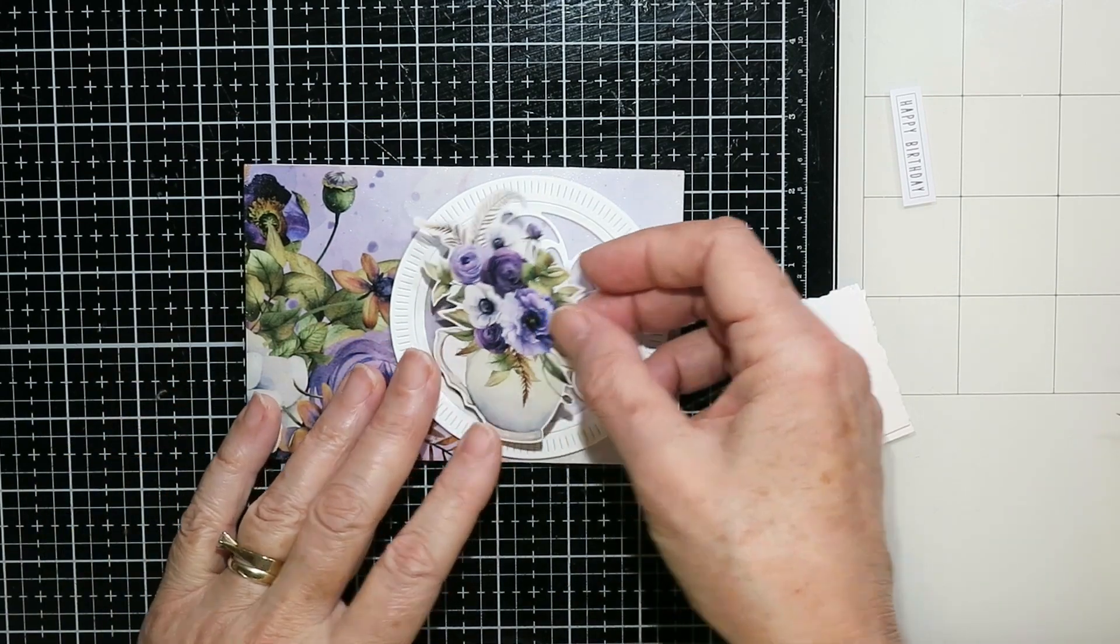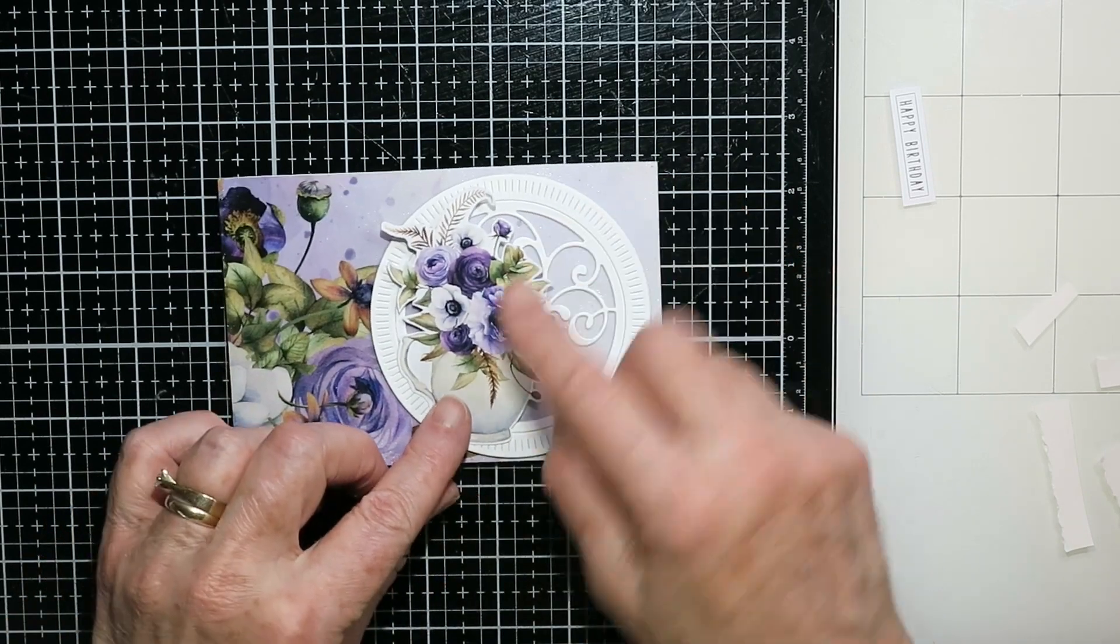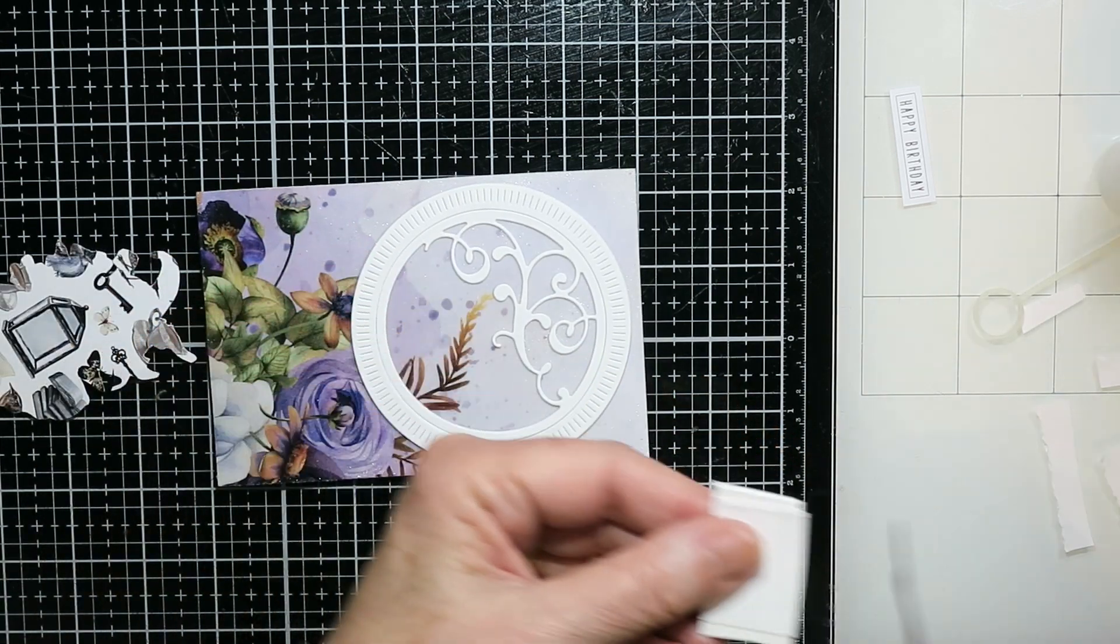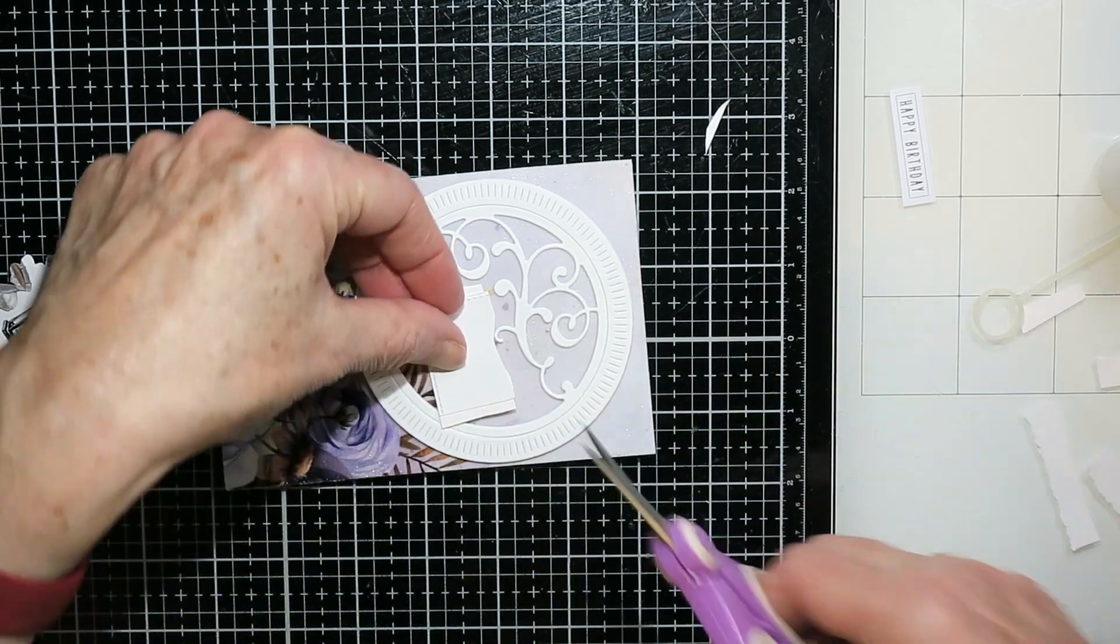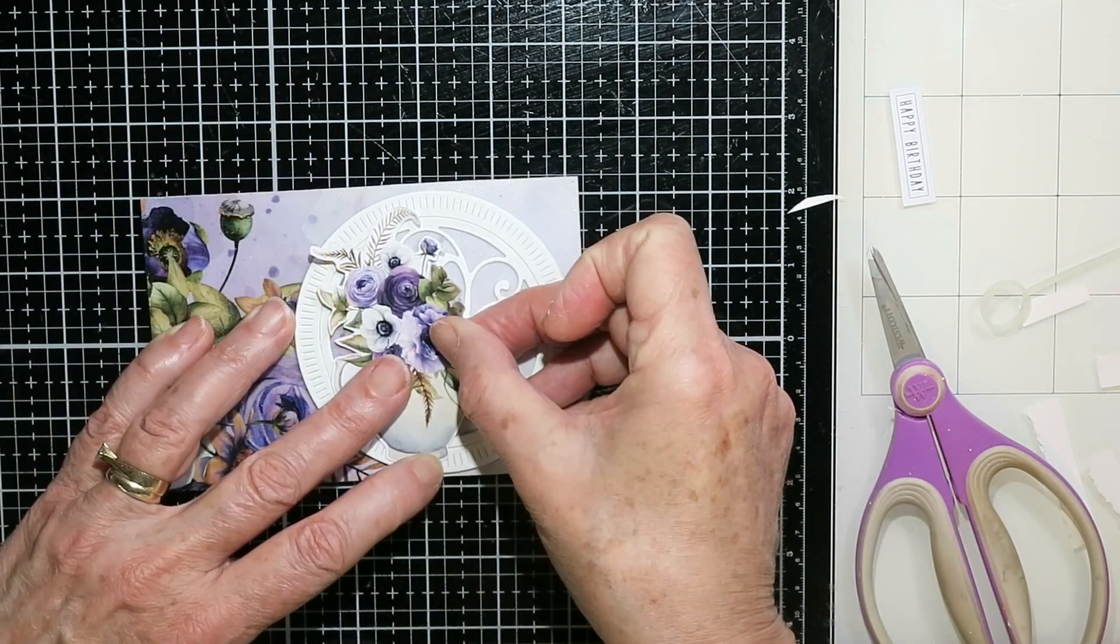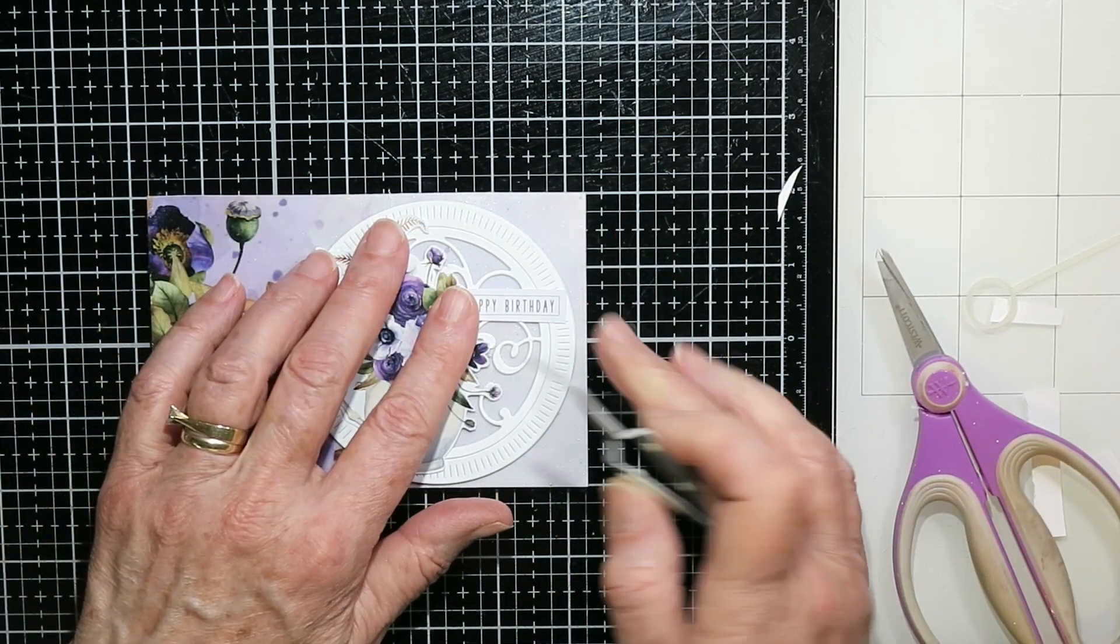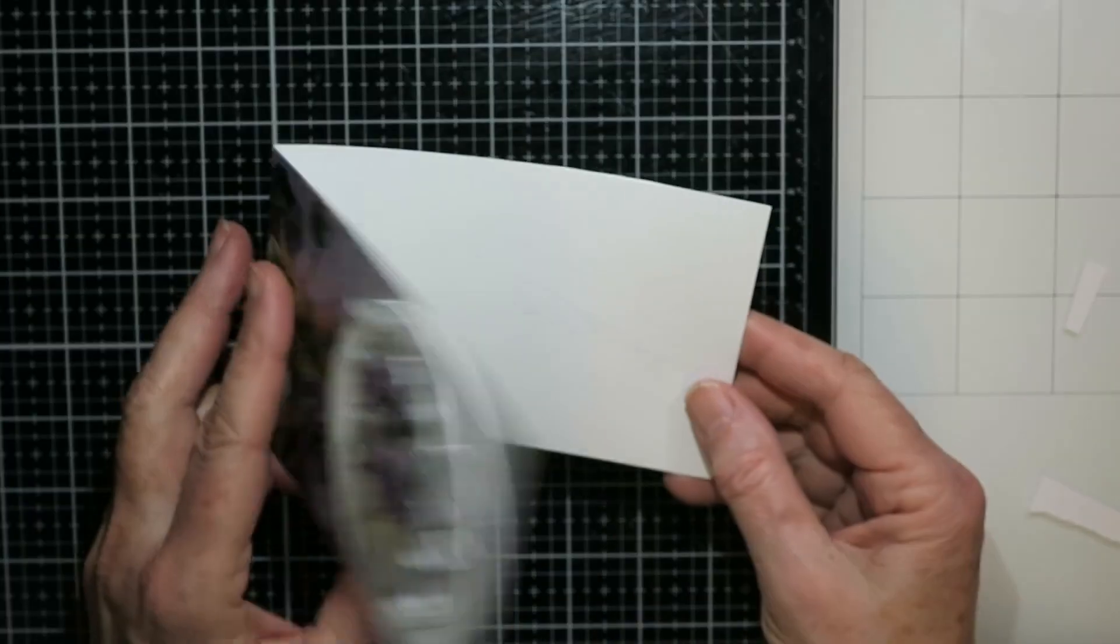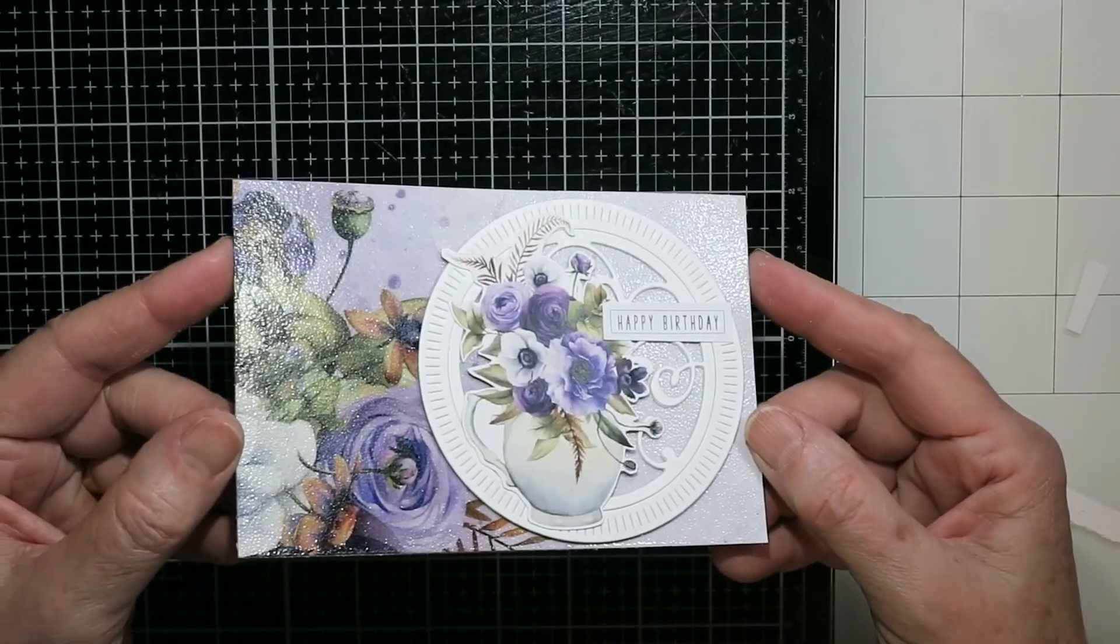Now here, because I've added dimension to those Flourish circles, I needed to pop this vase up. So I just took three little pieces of scrap cardstock. I've glued them together, and I'm just making them fit in behind that Flourish and within the circle, just so that my vase doesn't sink down when I glue it on, because there's quite a gap there. So I'm gluing on the vase onto that, and there's the sentiment. So that's the third card. It is a little bit wider than the other two, but that's the third of the half a page of that really pretty paper.